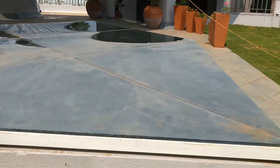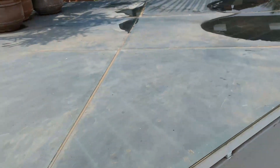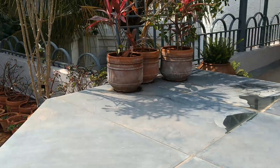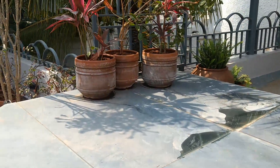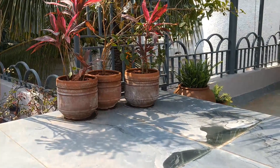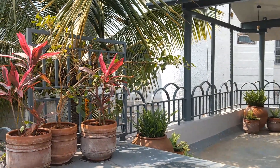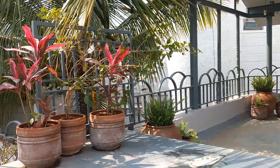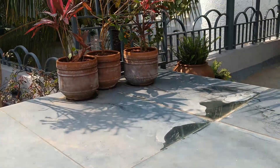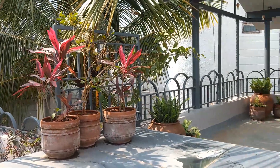There is a skylight over here where they have put some really tough glass, and we have a feature plant here. The plant in the center is a Rangoon creeper and it's kind of drooping over. What we plan in the future is that it droops over onto this glass, and we'll have the plants and flowers blooming there all the time.